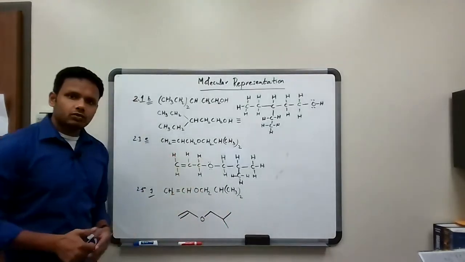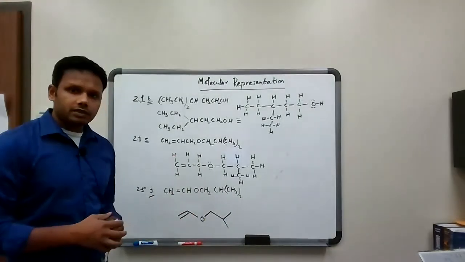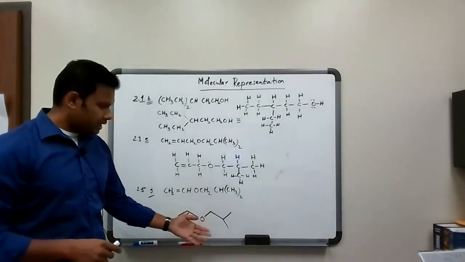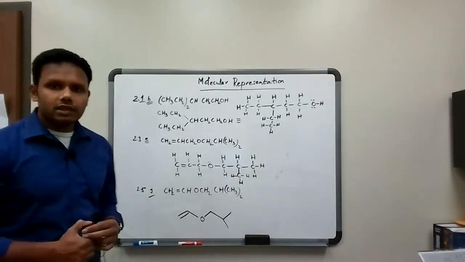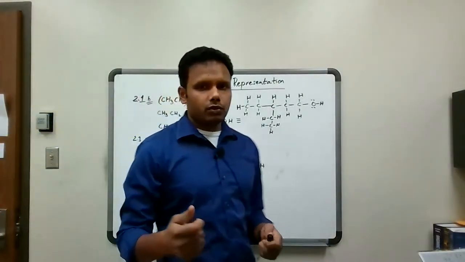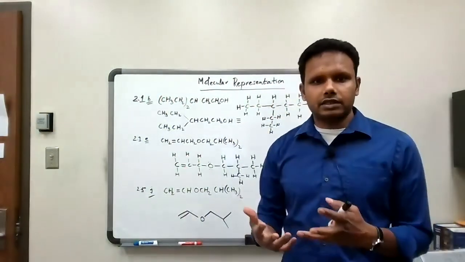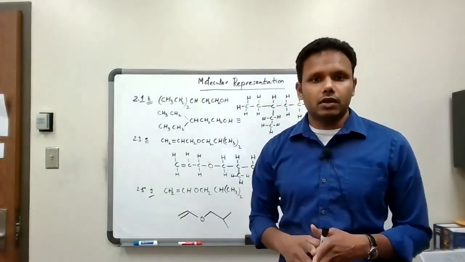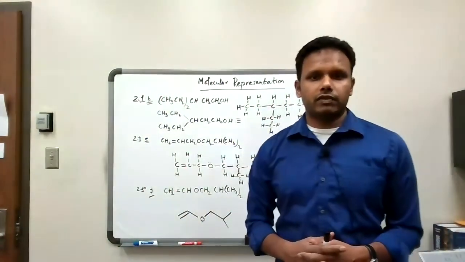So we basically converted that condensed structural formula into a bond line structure. And notice how easy it is to draw a bond line structure. So I hope this is helpful, and as you practice some of the homework, you could use these examples as guiding examples if needed. I'm sure you'll all be able to do it, but if needed, you can use this to verify your work.